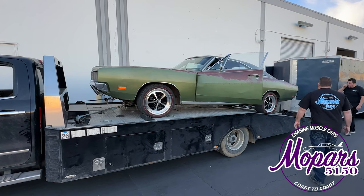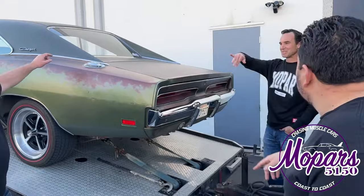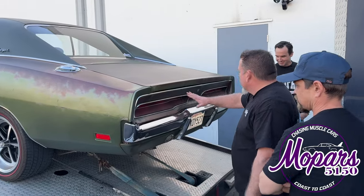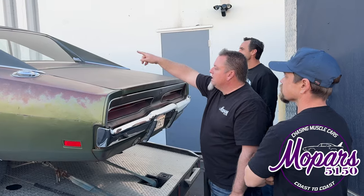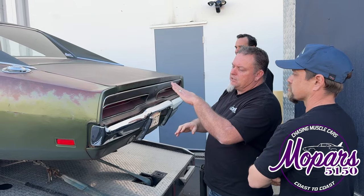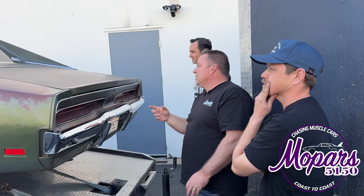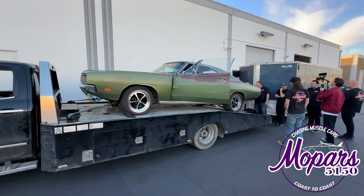I don't think it was that high. I think it was right there, and then he blended some. Kidding about the one side, that's crazy. This is all original, but this was rusted, so they matched it the best they could. That back window had some rust, so they redid that. There was some structural stuff on this car because it sat like this in the driveway. All the water kind of ran to the back, and he had to literally cut the inside structure and weld. Chris did an amazing job on this car. Yeah, he knows these cars.